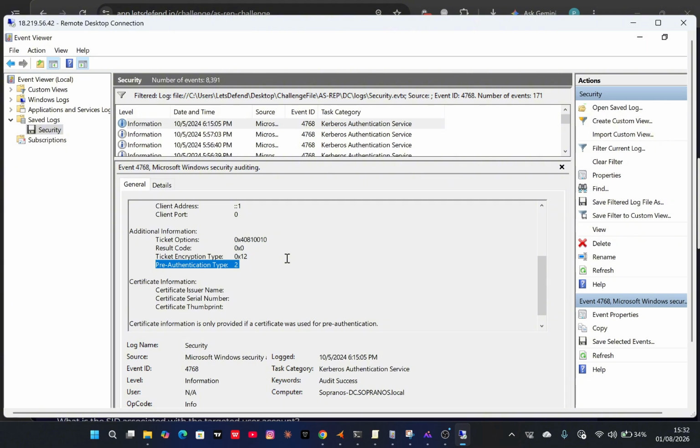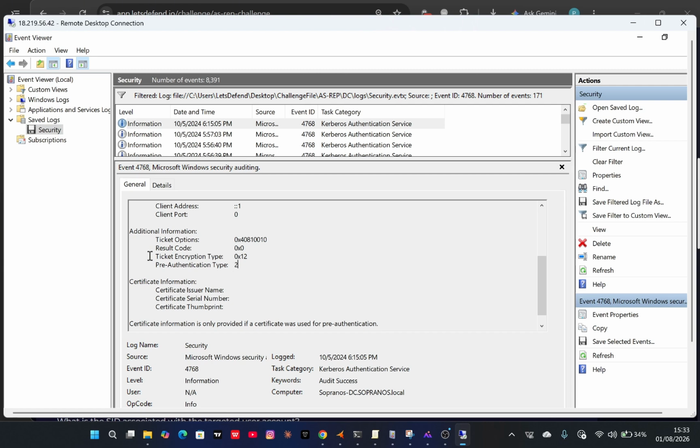So what this simply means is, if we see a ticket encryption type of 0x12, it tells us that it is a legitimate authentication request using AES-256 encryption. Any pre-authentication type aside from 0, like this one which is 2, also tells us that pre-authentication was indeed performed.